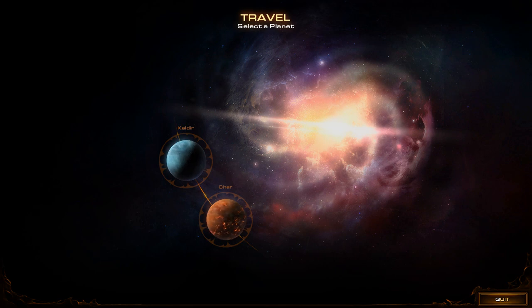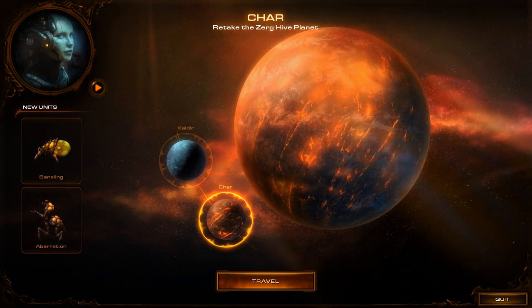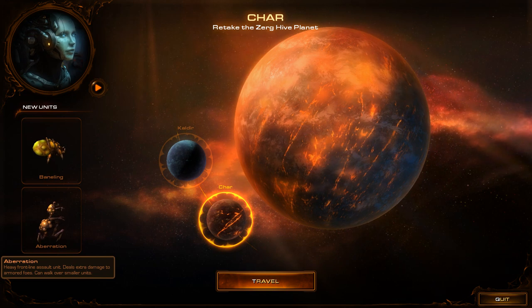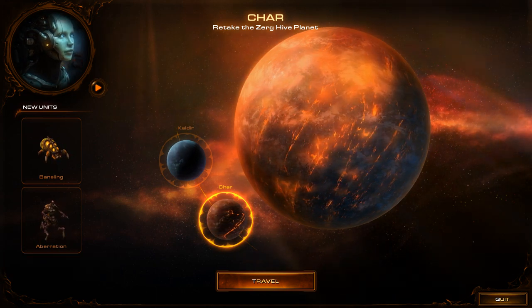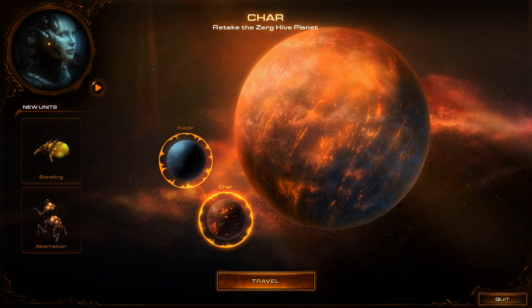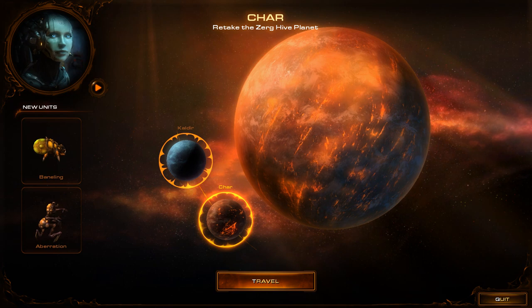So here you get a choice between two planets. There's Char, which I'm not going to play the dialogue for because I'm going to do it later. But you get a Baneling and an Aberration. Personally, I would not go for this first, because the first planet here actually has something much better. It's also easier for Brood also. That's something to take note of.